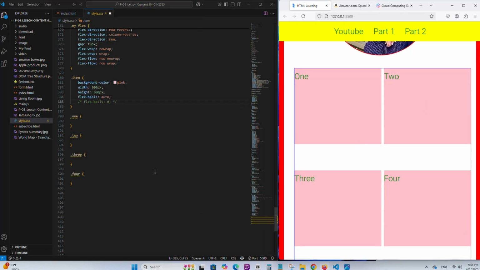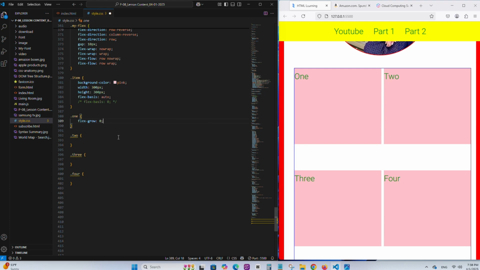Now the point is, what if I want to keep one item? Its name is 1, so that one item has a 300 pixel size, and then I want to grow the second element, stretching it to the full. To do that, I can declare my .1 specifically. So that will be flex-grow, and I don't want to grow my item 1, so that will be 0. If you want to grow, that will be any positive value.